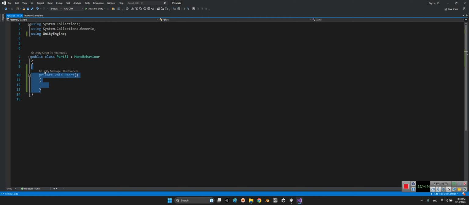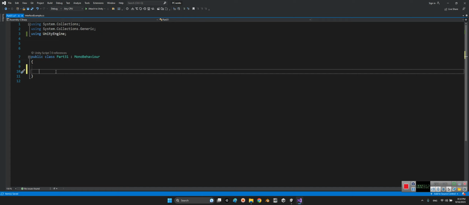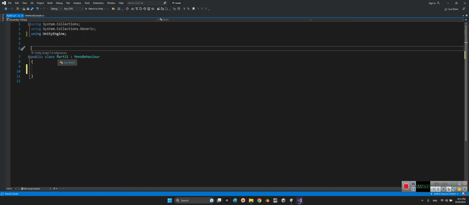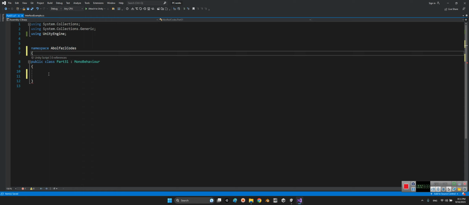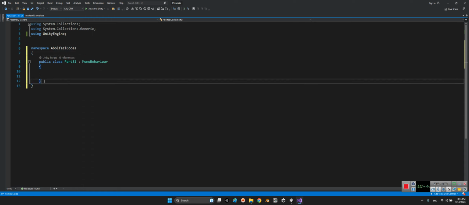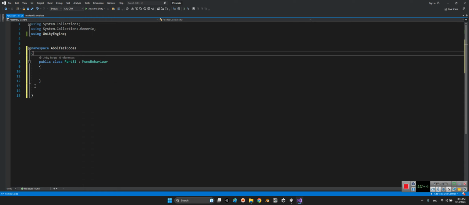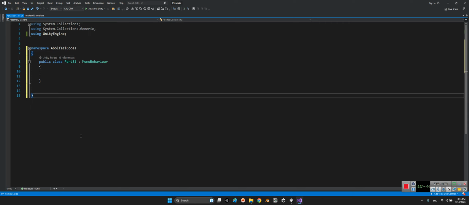So we have our own scripts and we want to sort them as a specific category, and we call them, for example, with this way: namespace Abulfaz codes, and I will put my class inside this namespace.